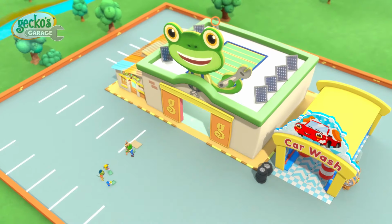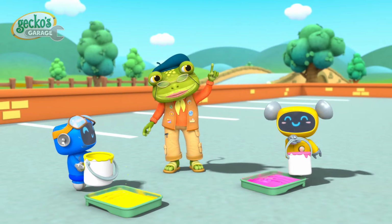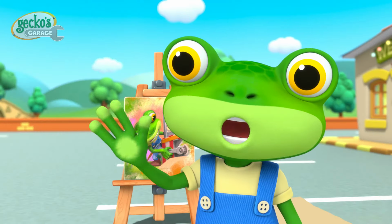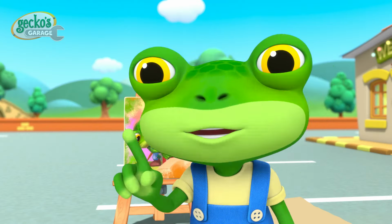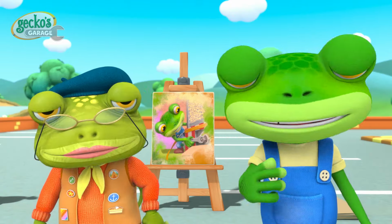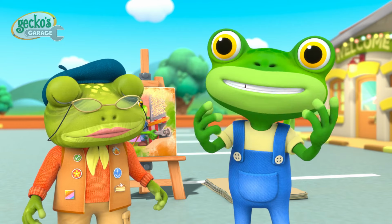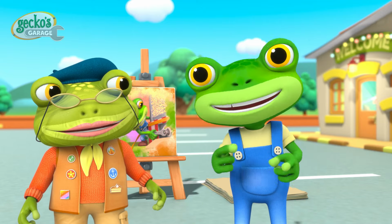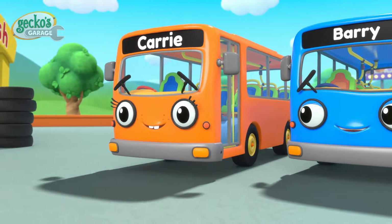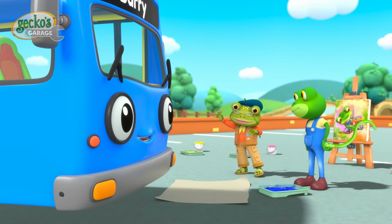Bye, everyone! Hello, everyone. Grandma and the Mechanicals are having an art class today. That's right. And it's gonna get messy. Aha! Barry and Carrie are here to have their wipers changed. Hello, you two. Don't worry. Having your wipers fixed is quick and easy. My Geck is right, little darlings. It will be over in no time. We need wipers to be strong, so that they can wipe away anything that gets on your windscreens. How about when we're finished, as a treat, I respray you both any colour you like. Now, who's going first? Okay, in you go, Carrie. Blue and yellow, you can help me with a fix. Do you want to join in with our art class while you wait, Barry? Marvellous! Let's get messy!